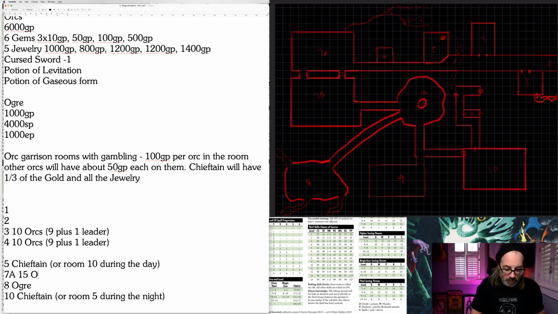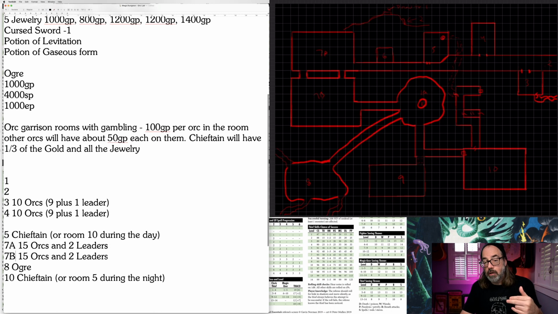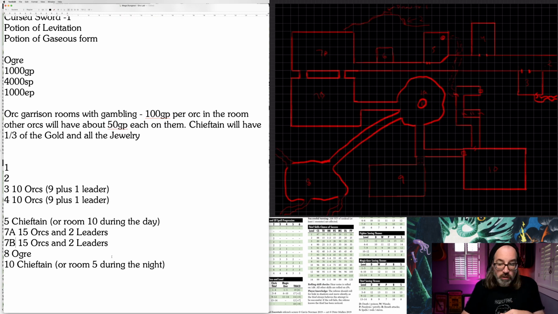But in the actual 7A, we're going to put 15 orcs and 2 leaders. And that will be the same here, 7B. So now we've got 17, 17, and 10. Then do the math again. 17 plus 17 is 34, plus 10, plus 20. So that's 54, actually, which leaves us with just 6 orcs that are wandering around, which is fine.